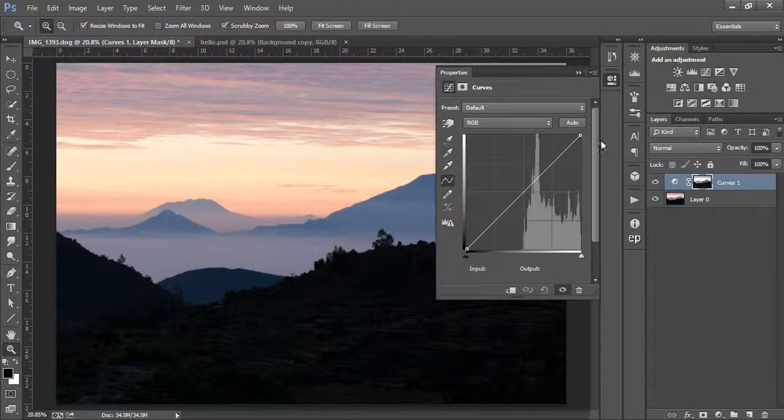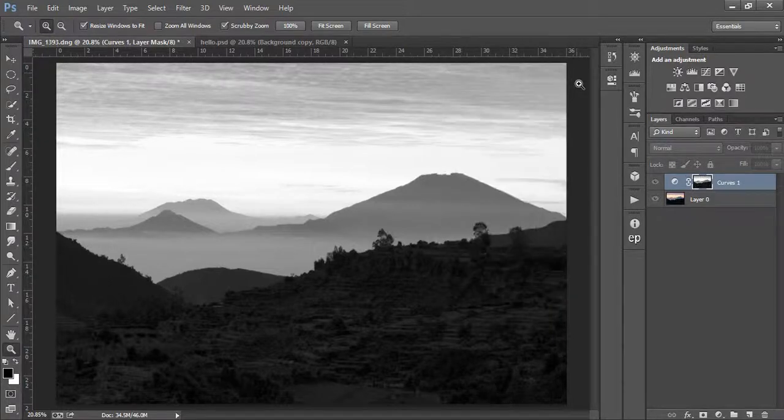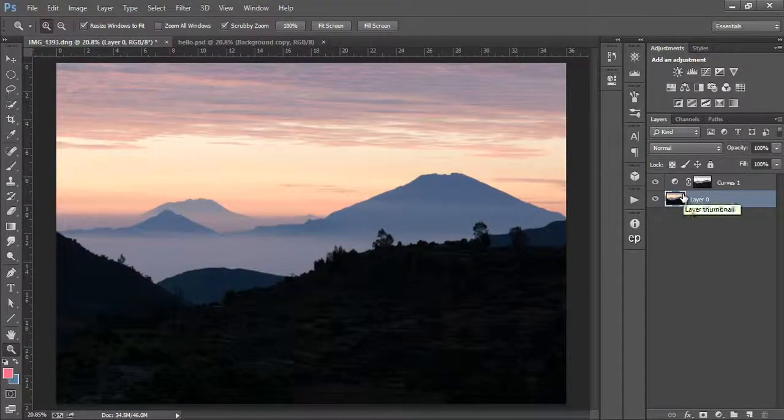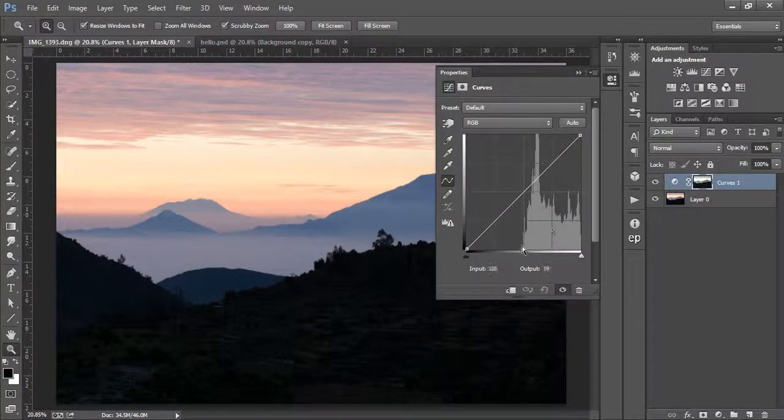This time, if I open up the curves layer, you'll see a mask is immediately applied to the curves layer and it looks identical to the red channel, which we based this mask on. To look at your mask, hold down Alt or Option on a Mac and left click on the mask. Click on the layer below to return to the view of the main image. Now if I open the curves layer, you can see by the histogram that none of the darker tones will be included in this adjustment, so our foreground will be protected from the changes.